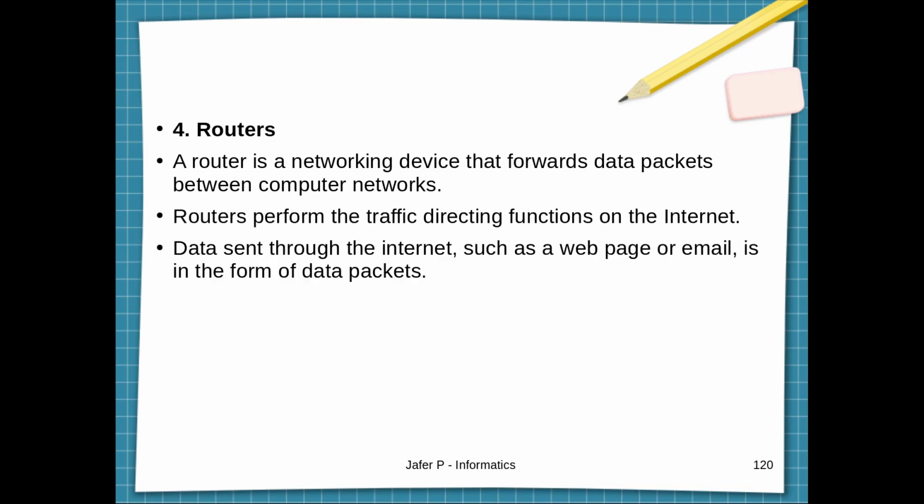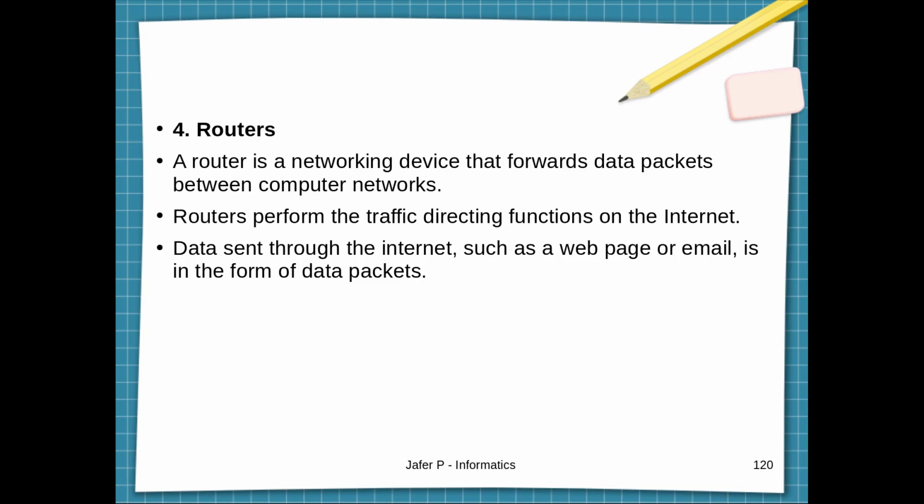A router performs the traffic directing function on the internet, right? If there is traffic on the internet, it will redirect the route. For example, if I want to go from Mananthavady to Kalpetta, there are different ways you can reach Kalpetta: through 4th Mile, Panamaram, Kalpetta, or through Kolleri, Panamaram, Kalpetta, and many other ways. You have to choose the best way, in which the traffic is very less, so that you can reach as early as possible. In that case the route may be defined by the router.